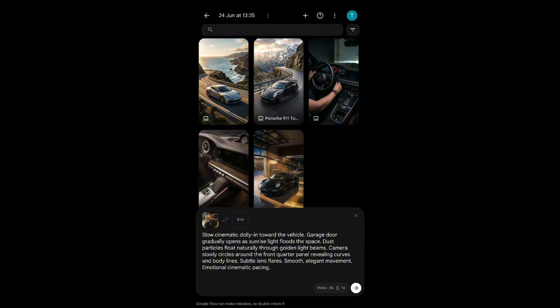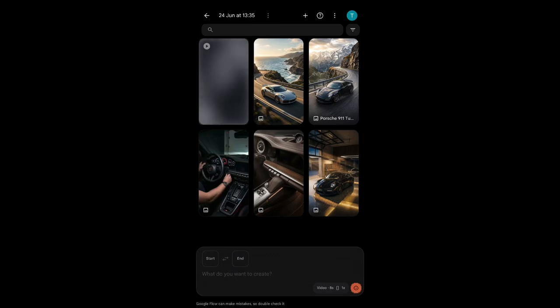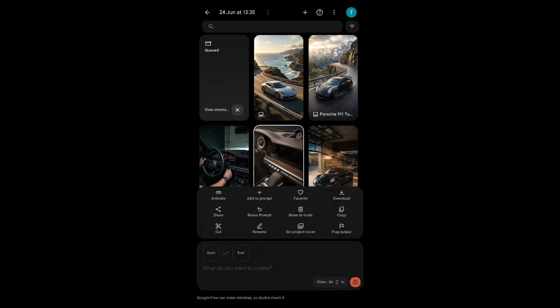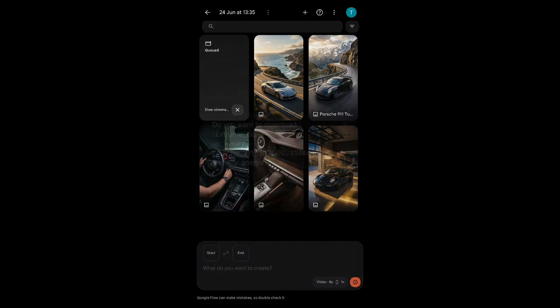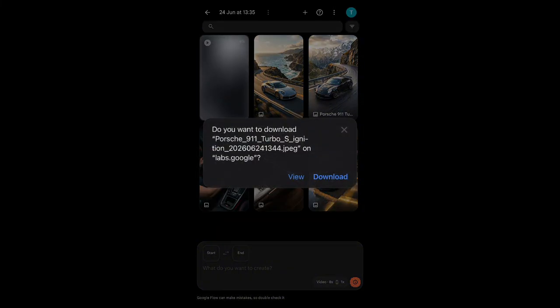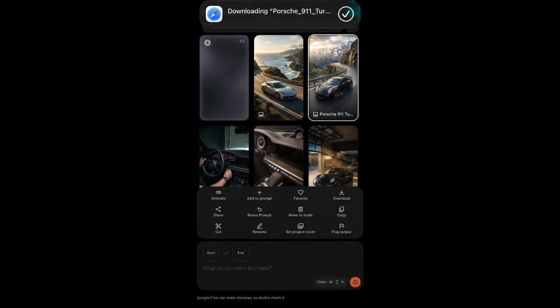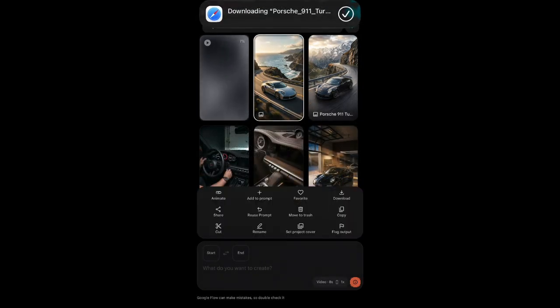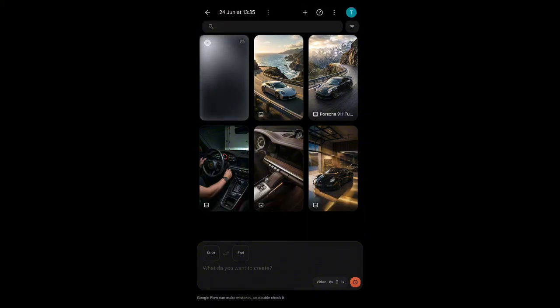The remaining ones, I'm just going to download these images and take them to another email. When I take them to another email, I'm going to upload them there and animate these images. I hope it makes sense. So let's wait for the video to finish downloading. But before that, let me start downloading the images I will be using. I'll download the images one after the other. Tap on download, download this one. I'll finish downloading everything, and I'll wait for the video. So I download it, and we can now move to another email to finish what we started.